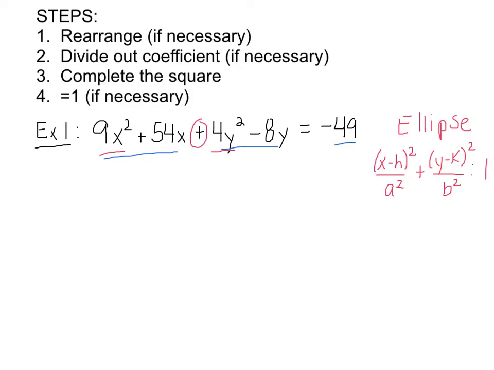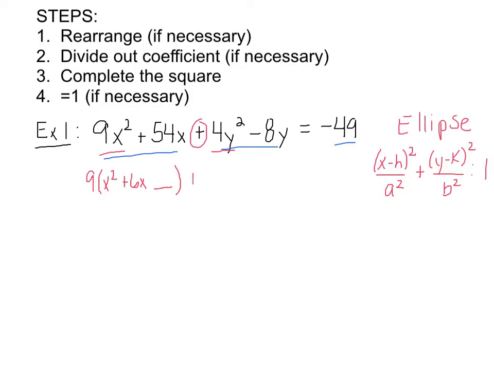The second thing that we're going to do is divide out our coefficients. So we're dividing out the coefficients that are in front of the x squared term and the y squared term, and you're just dividing out of the same variables. So when I divide out a 9, I will be left with x squared. I'm going to divide out of the 9 here too, so it'd be plus 6x. And remember, we're setting it up to complete the square, so we're going to leave a space after that and close our parentheses.